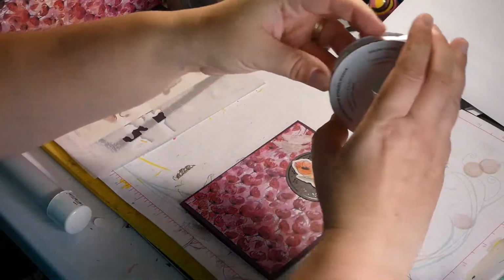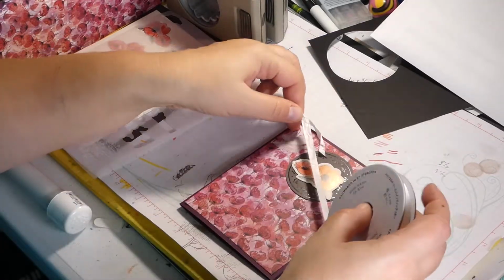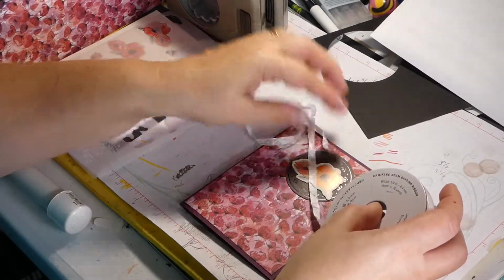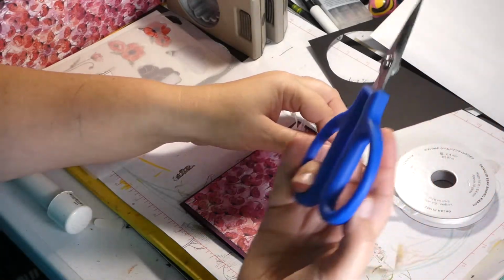For an added element, I am using the seam binding ribbon for a background type idea. It's going to go behind the circle die.